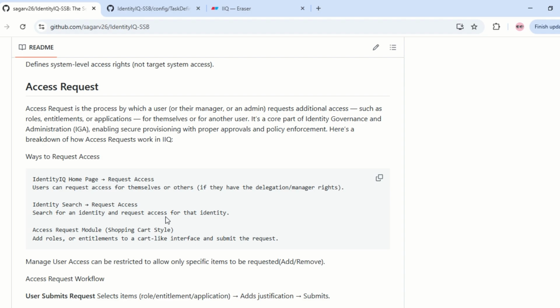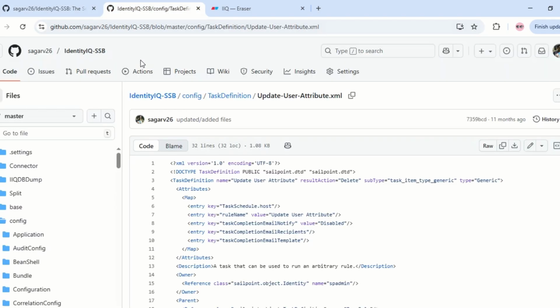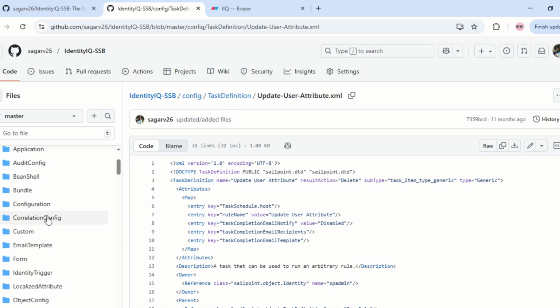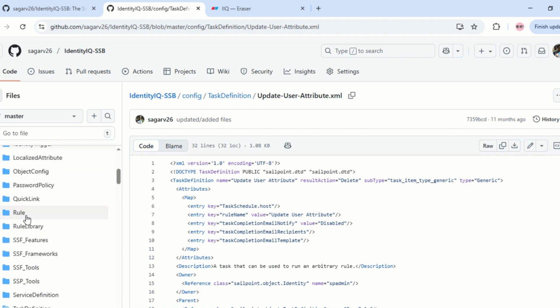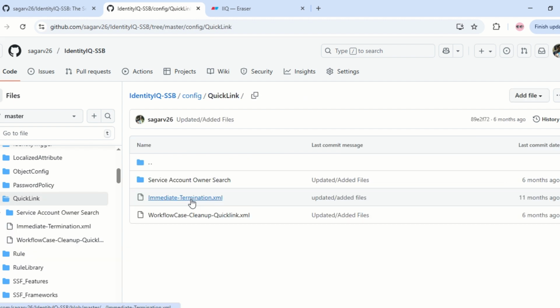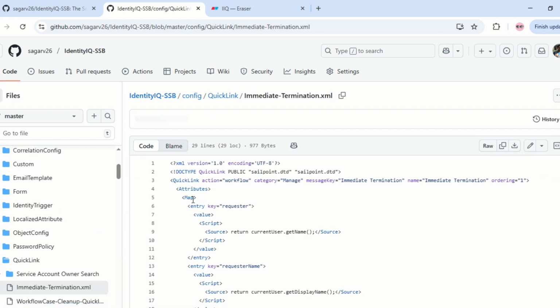So how you can restrict is for access request. You can set, okay, if a user is part of this work group, then don't allow him to submit a request, or if a user is part of this work group, allow him to submit a specific request. Those kinds of things you can do, and that is specified under quick link. I'll show you an example here.